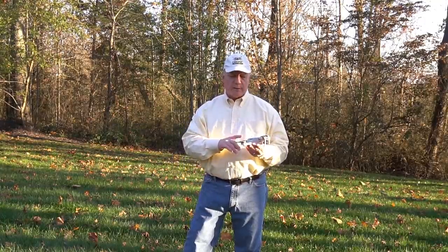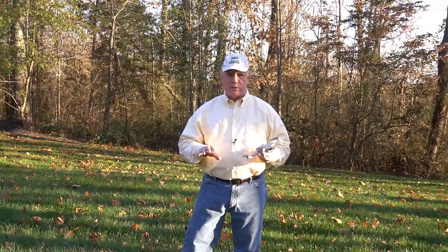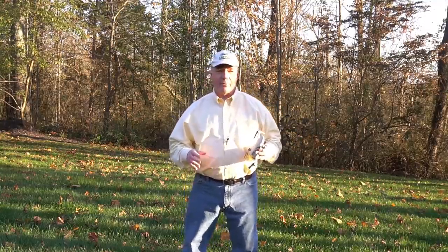The second scenario has to do with an error message you'll get on the application. So if you boot up the application and you see a compass error, don't ignore that error. I mean, you can fly with it, but what the drone is telling you is, hey Rick, I'm not quite sure where true north is. Maybe it's not a good idea to put me up to 200 feet and send me over that lake because I'm not sure I can find my way home. So if you get that compass error, do the compass calibration.